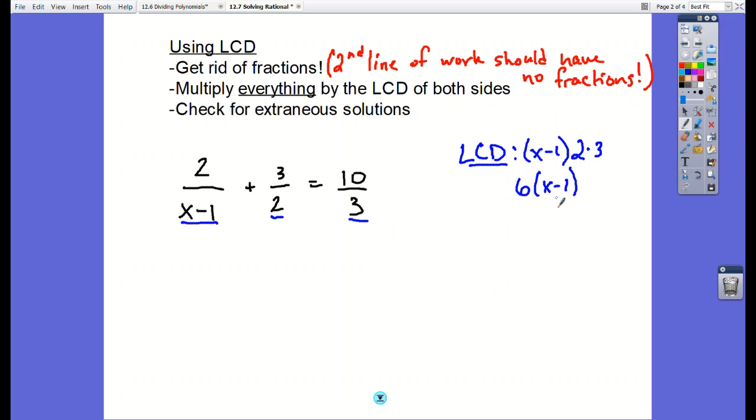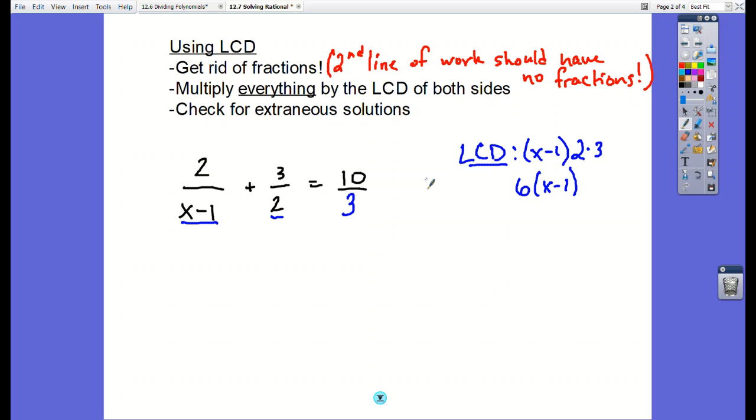Now, just as a side note, so not something to write down, if our denominator here had been a 6, in terms of different factors when you're listing them, we work left to right. x minus 1 is a factor. 2 is a factor. This 2 we already wrote down, right? So you don't need to write it down again because they already share that in common. It's a factor that's already been written. So then we'd write a 3 here. So had this number been a 6, we actually would have had the same common denominator, right? Just something to think about. That was a 3. All right.